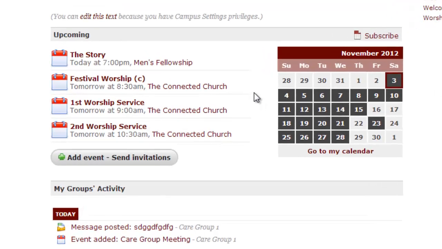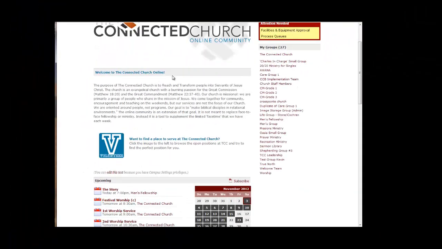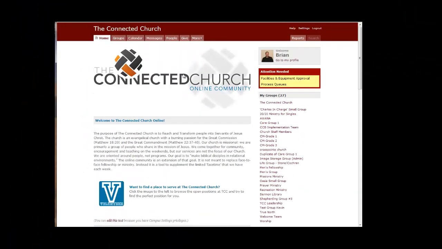And this calendar gives every church member an overlook of all the key events that are going on in the church, our main events, and then a custom calendar of the things that they're going to. For example, just their care group, not all care groups, but just their care group. If they're involved in men's ministry, they would see just men's ministry, and women, if they're involved in women's ministry, would see the events for women's ministry. So a customized calendar to be able to see the places they volunteered to serve, groups that they belong to, and that.